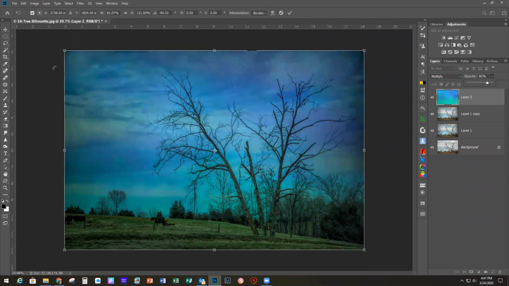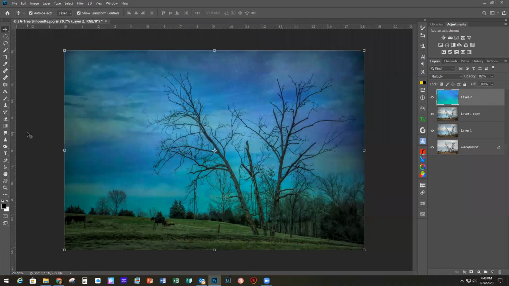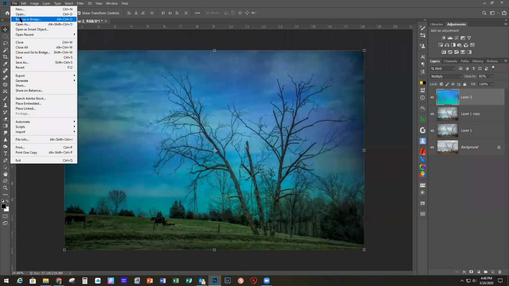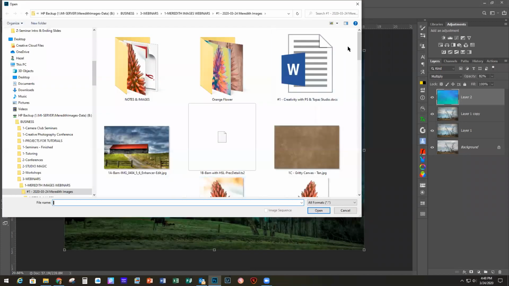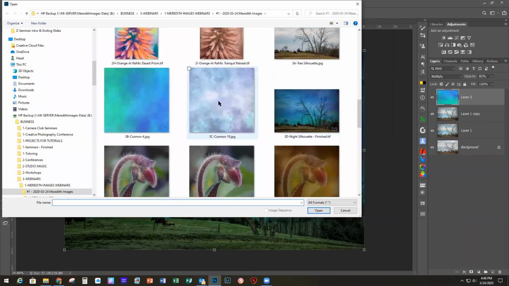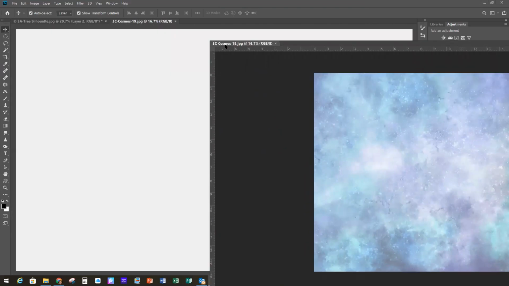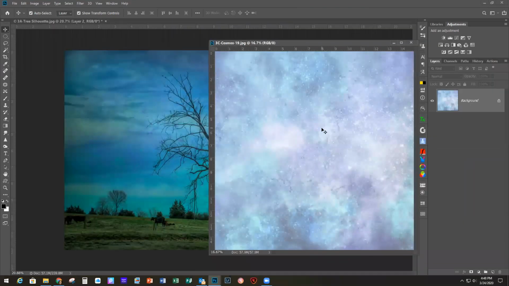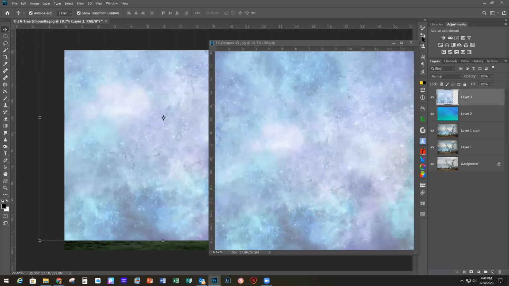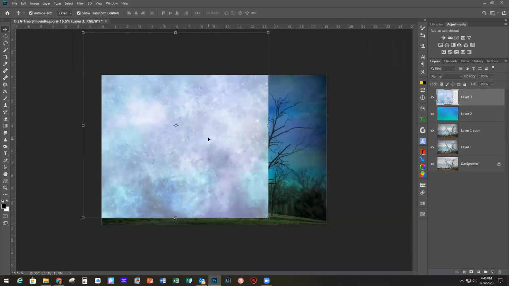And then I tried another texture on top of this. We also have to hit that check mark up there or it won't let us bring in something else. So we can go back to our file, open, and I also want to use this other Cosmos one. Same thing, we're going to drag this down. And everything I'm showing you today can be done in Photoshop Elements if you're an Elements user. Instead of seeing tabs at the top, you'll have the photo bin at the bottom, and you would just drag your texture up from there. So all of these processes can be done with Elements.